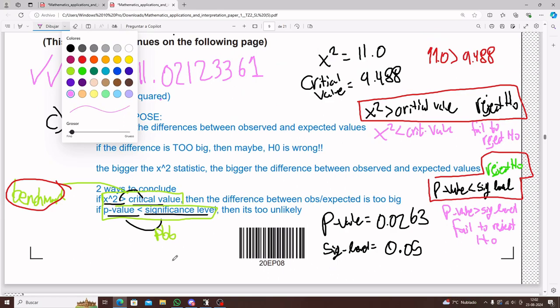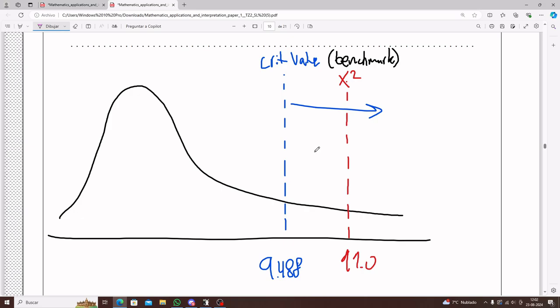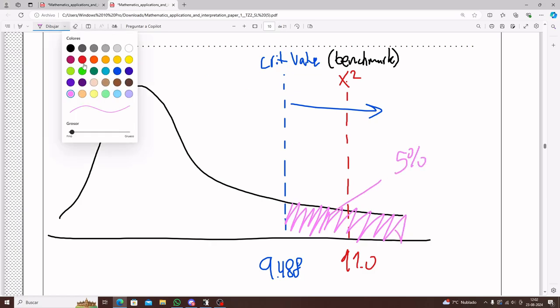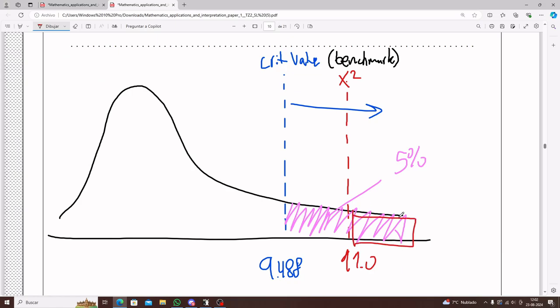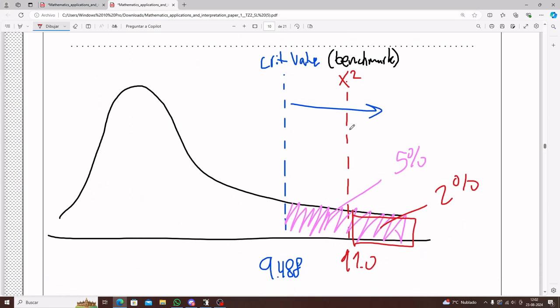If you want to think about comparing probabilities, well, probability with a curve has to do with the area under the curve. See? So for example, this right here could maybe be like the 5%. See? And you got like a 2% that's over there. So anything that's 5% or below is the same as saying that you're from the blue line to the right. Just that you're thinking in terms of area. So this is the 2%, cierto? Clearly it's within the top 5%. It's a little too far out. It's too unlikely. H0 is probably wrong. See? So that is how you evaluate a chi-squared. Here is the visual aspect.